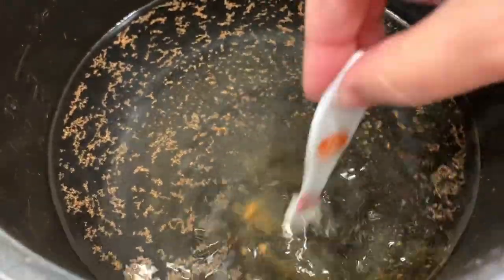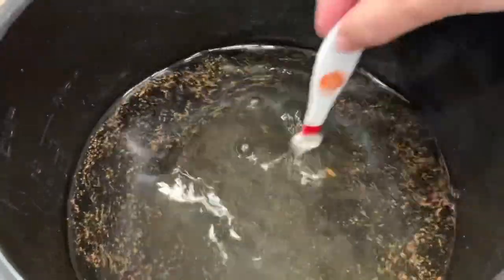I'll make sure that gets mixed around a little bit, so my cumin doesn't stay in one lump. And that's all, you guys. We are already done with the hard part.